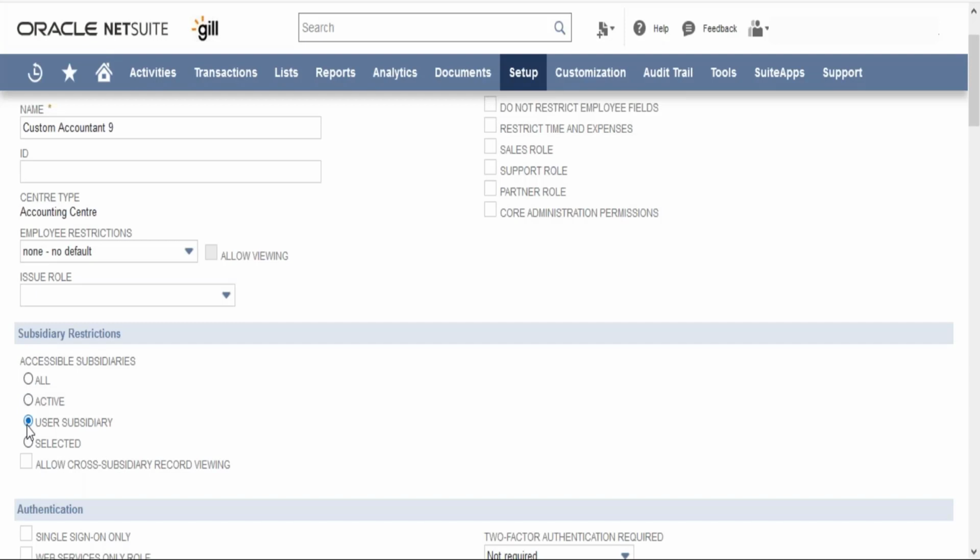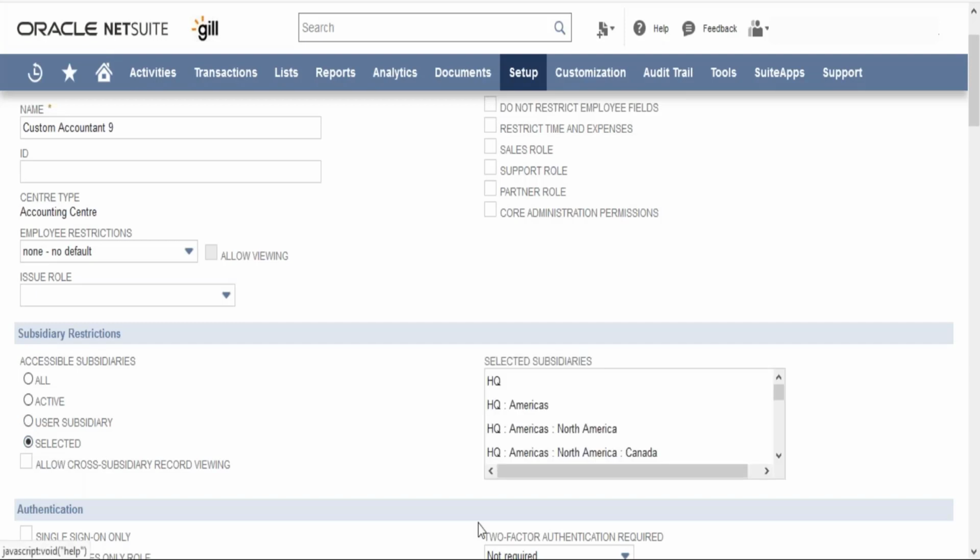User subsidiaries means the user will be able to access transactions only related to his particular subsidiary which has been selected on his employee master. If you select selected, then you can select some specific subsidiaries if required, so that particular role would be able to see transactions or enter transactions related to the selected subsidiaries. Similarly, if we have selected something and we want the user to at least view transactions of other subsidiaries, then it would be possible.